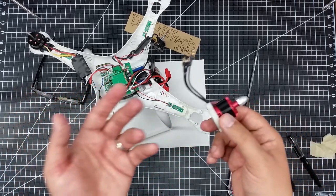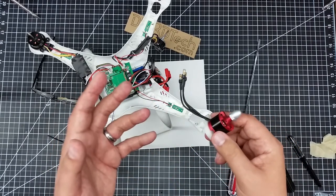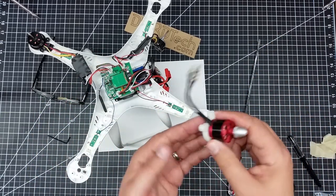Now, this is really a good example of using Inkscape, using layers, and then importing those layers into something like Tinkercad to create this rather complex motor mount.